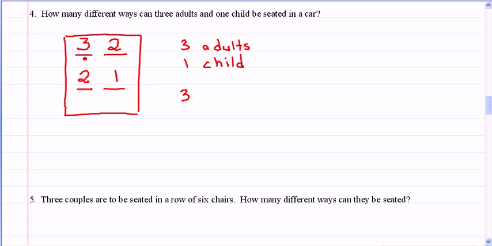So instead of doing this as a permutation, which would be a little bit more difficult, we're going to do this as the counting principle and multiply those 4 numbers together. 3 times 2 times 2 times 1 is equal to 12. And the reason why I'm doing this problem as a counting principle is because sometimes there are problems worded this way in a permutation assignment, and it is much simpler to solve it as a counting principle problem.